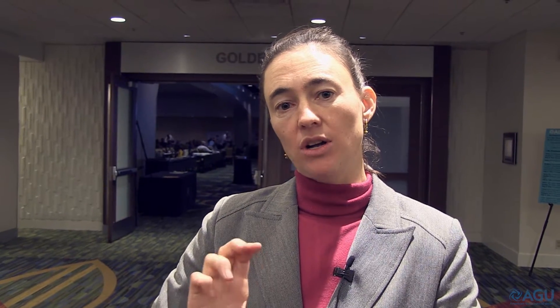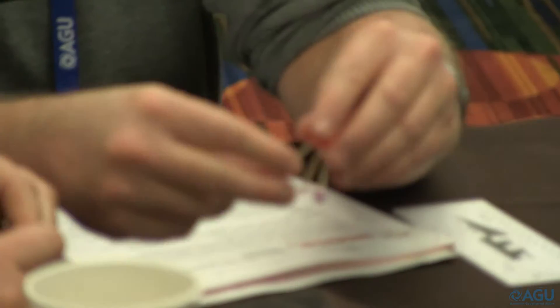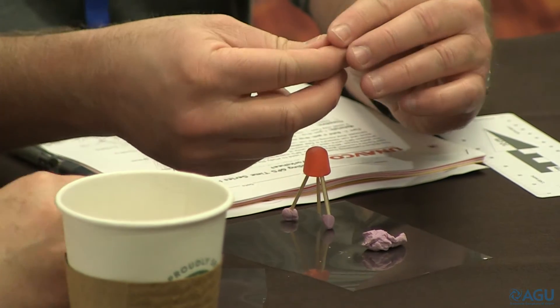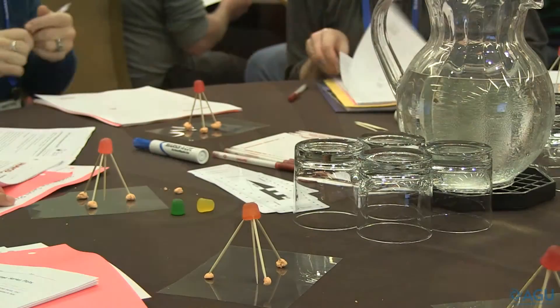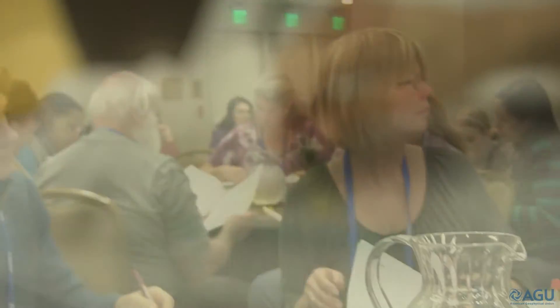It's a demonstration that a teacher can do — they can either use students to help with the different satellite locations, or they can use a smaller setup with ring stands in a classroom and strings with each of the gum satellites on it. The teachers make small replicas of the high precision GPS receivers that we use for the earth science research, with a gumdrop on top and little toothpick legs, attached to a transparency piece that you can slide around just like the plate is sliding.